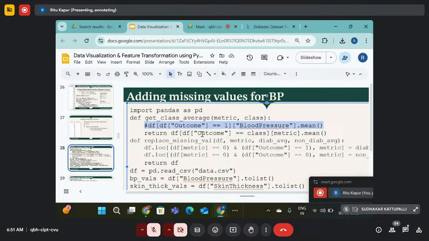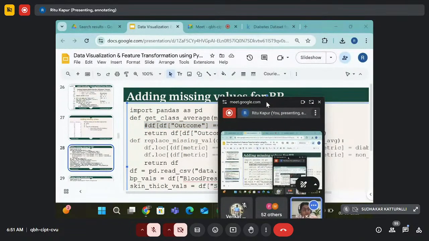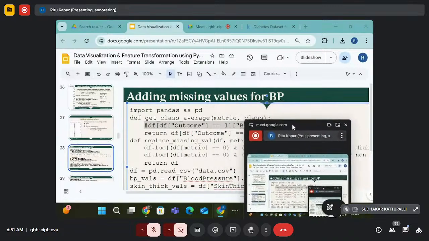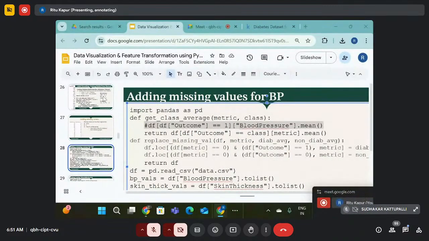So if you see what I'm doing over here, df outcome is equals to 1. Is there any question? Okay. So if we have df and then df outcome is equals to 1, then for all those cells where df outcome is equals to 1, I fetch blood pressure values and I take a mean of that.